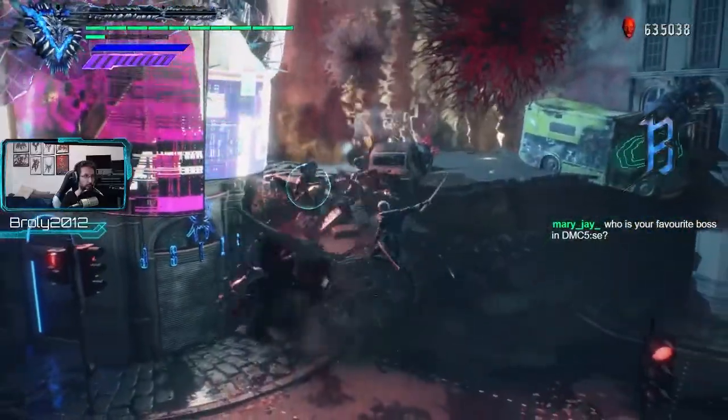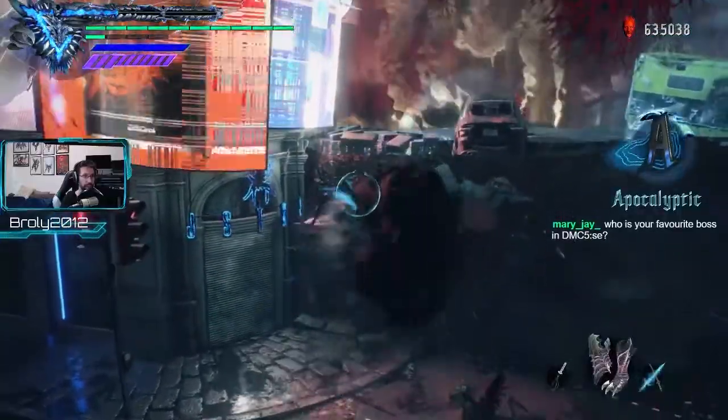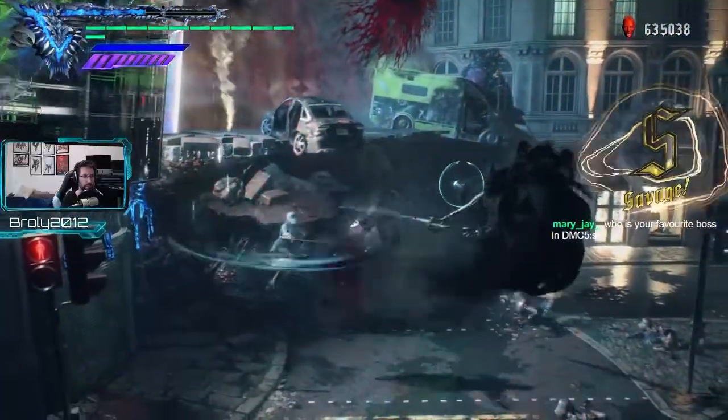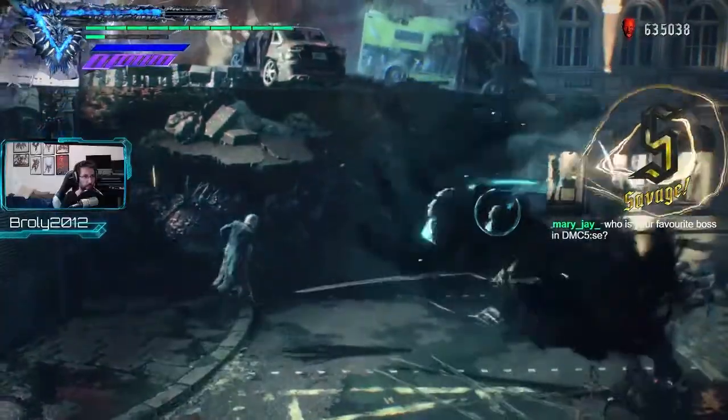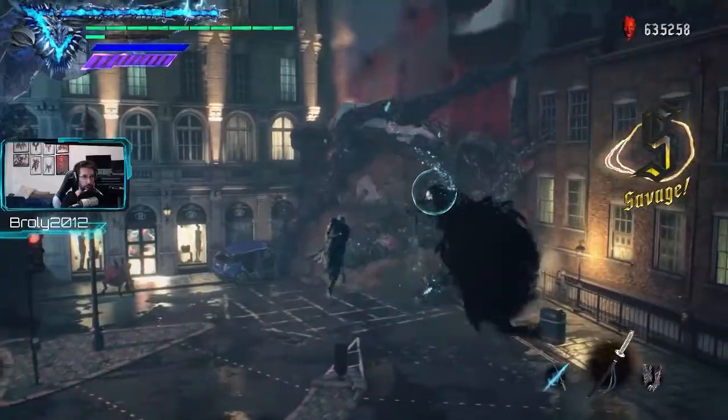This time I'm going to be doing it a little bit differently. I'm only going to be talking about my current control scheme because I'm playing with an Xbox controller, and specifically it's an Xbox Elite controller. So I'm just going to be talking about what the control scheme is for Virgil.